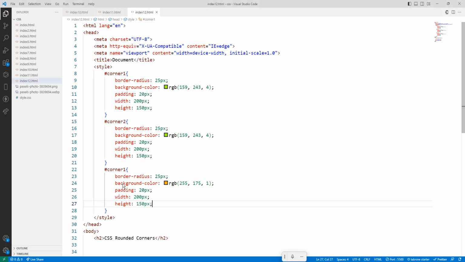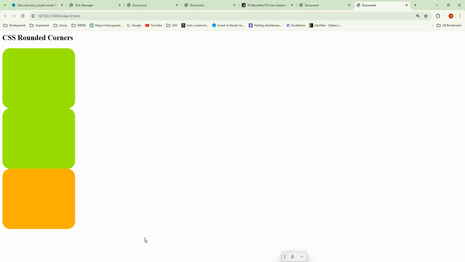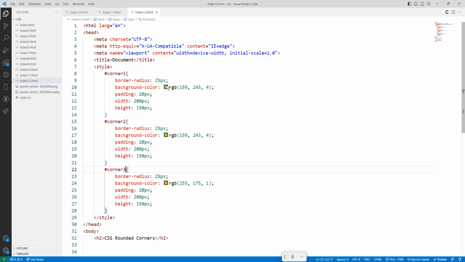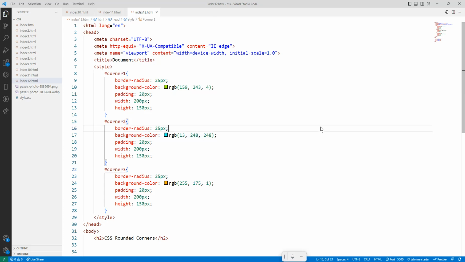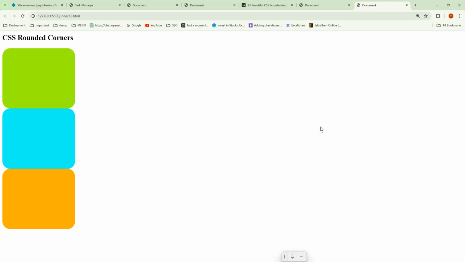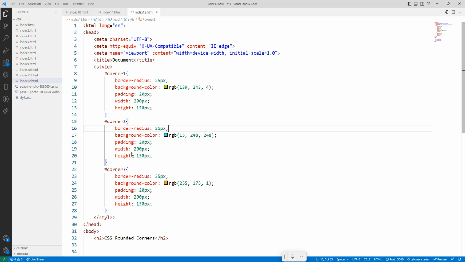So this is corner two, corner three, corner one, and here I will change another color. So 3, 2, 1 is there.